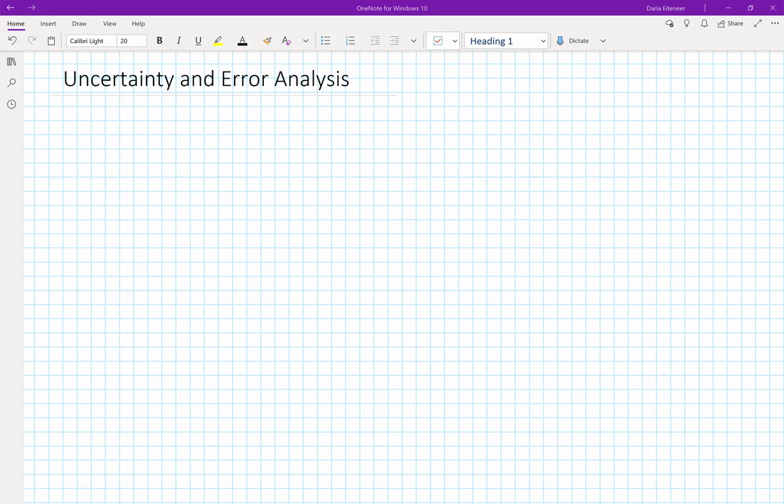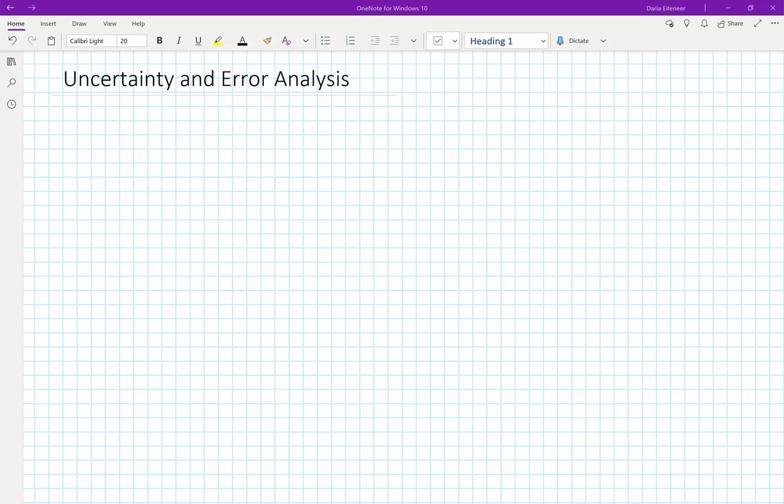However, in a lot of situations, especially in a laboratory setting, when we're making measurements, the values that we get as our measurement are not exact. So in such a case, we would have to figure out how not exact they are. In other words, what is the error that we make in making this measurement?